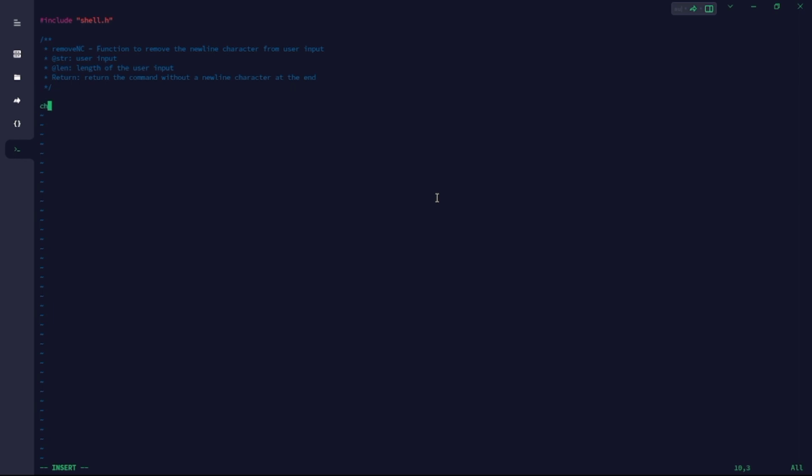Once you press enter, instead of just storing ls -l inside the buffer, it's going to be ls -l, then the new line character before the null terminator. So this function is going to help me avoid that, and it's going to remove the new line character. You can watch closely and see the logic I used in removing the new line character.